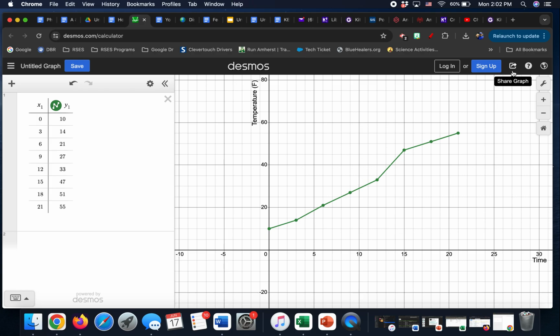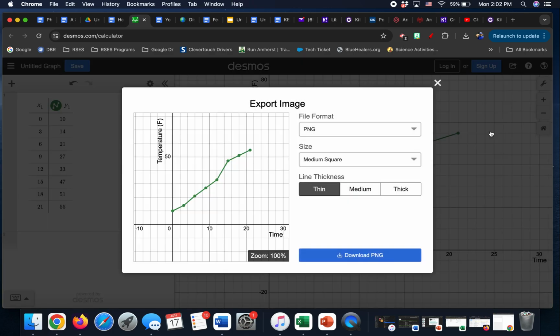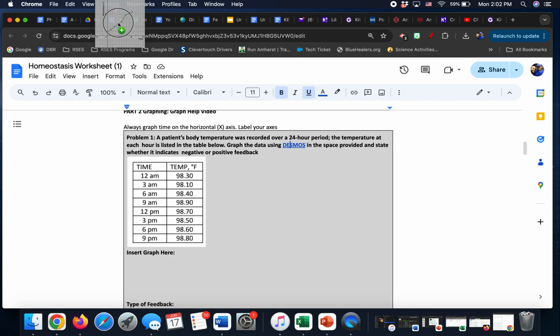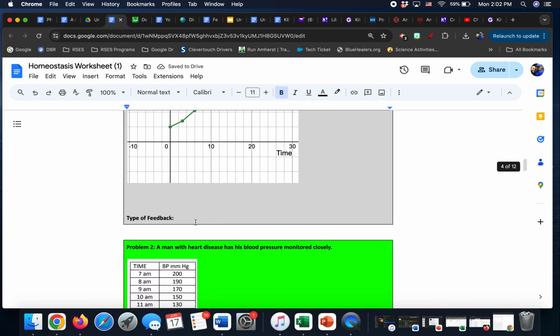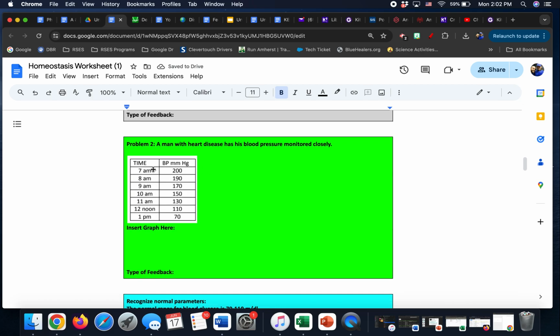And to do that, there's a little box here that if you hover over it, says Share Graph. It's right next to the blue sign up button. When I click that, do not copy it. I won't be able to see it. So hit the Export Image button. And then the easiest thing to do is once it's here, if I click and hold it with my mouse, I can literally just drag it to where I want it. In this case, it goes there. I'm going to use the graph to say, hey, is that positive feedback or negative feedback, like we went over in the first part. And then once you finish that, you're going to do the same thing here.